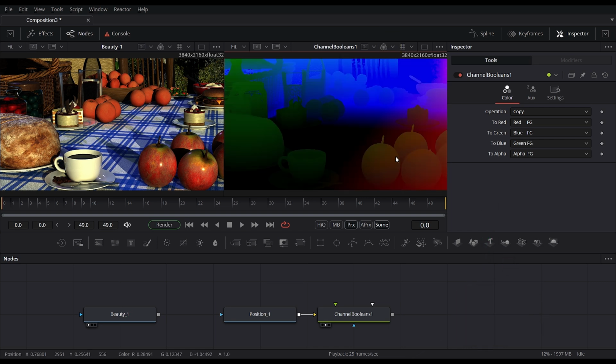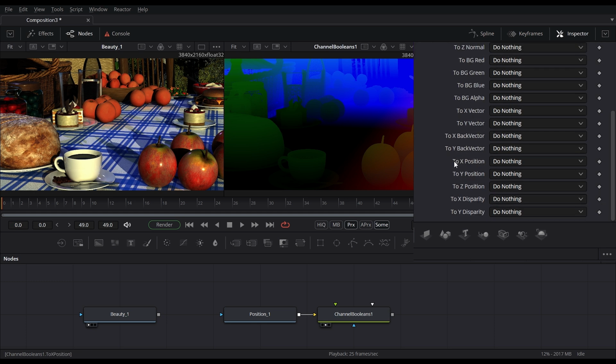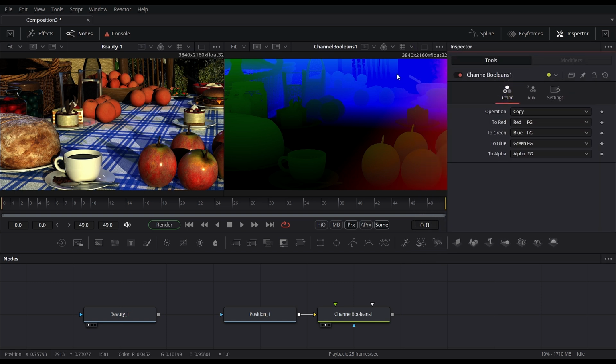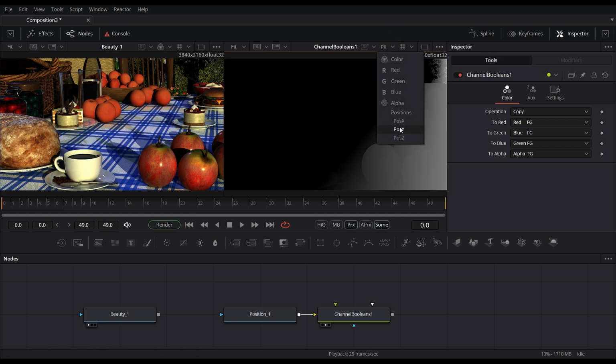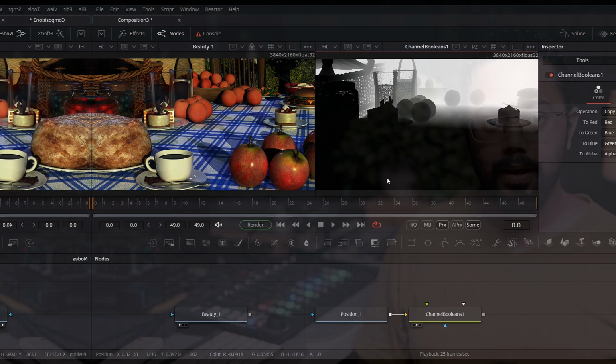So now let's adjust the position data. Let's go to the auxiliary channels, enable extra channels, scroll down to X, Y and Z position and assign the correct colors. We are going to give this red, we are going to assign this blue and we are going to assign the Z green color. And now if we look over here, we can see that we have position data in our scene. And in the position, the x-axis is correct, the y-axis is correct and the z-axis is yet to be corrected. So how do we go about solving this issue now?